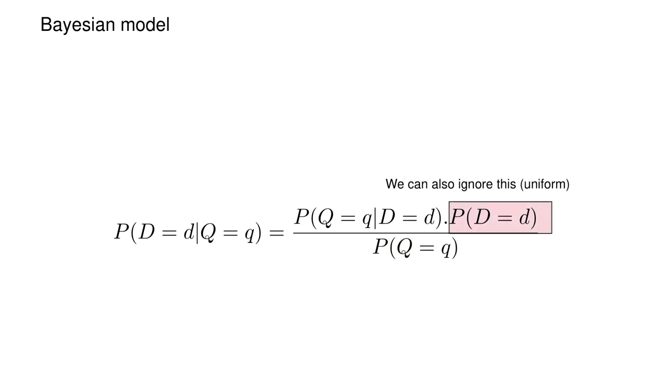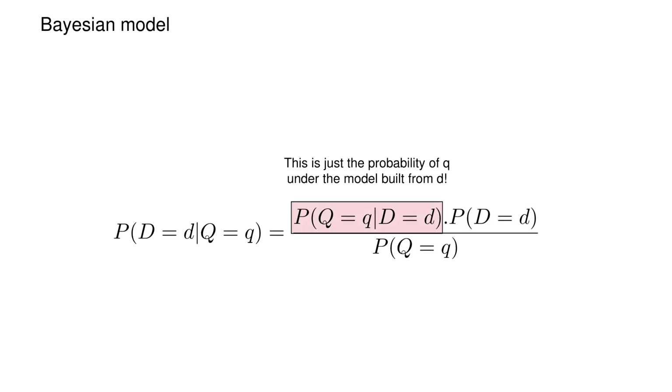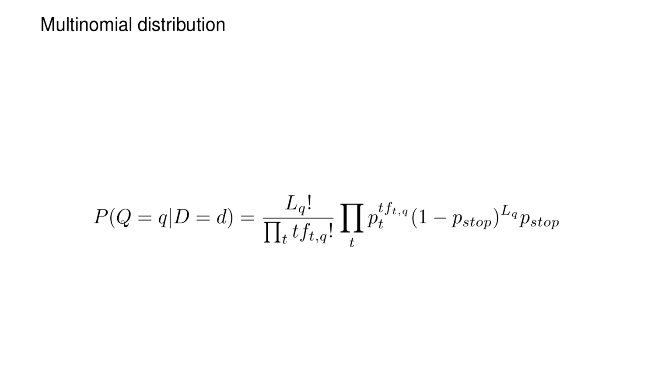This, we can just consider it's uniform, right? That a priori, any document is just as likely as any other, was picked randomly. So this, we can just consider it 1 over the number of documents, which leaves us with this. But this is great because that we know how to compute. I spent an hour explaining this, right? With this multinomial distribution and all the chain probabilities to generate. So that I know exactly how to compute. This is exactly what we have done in this lecture.